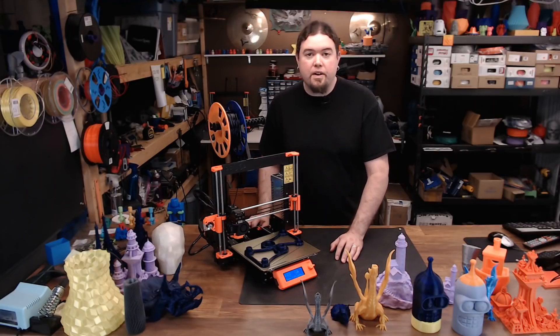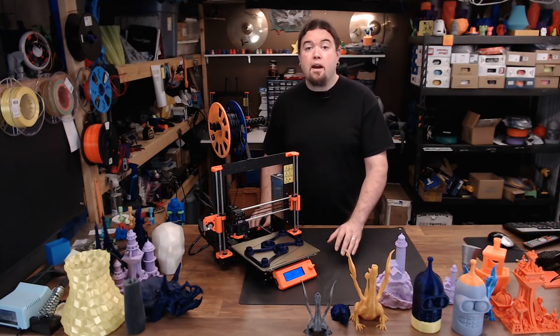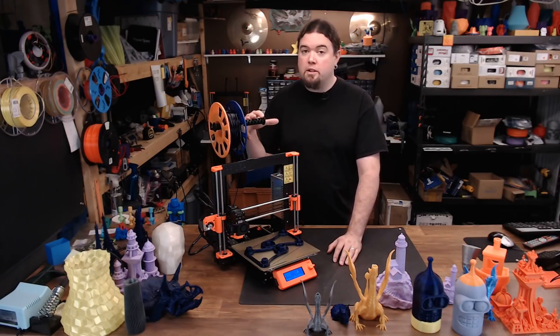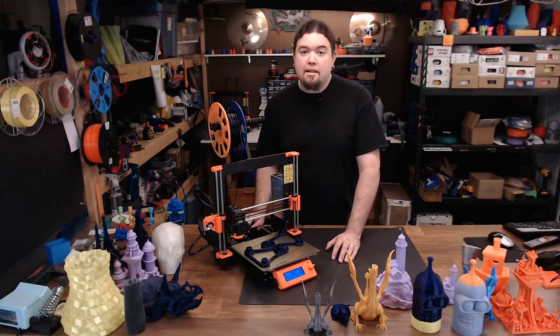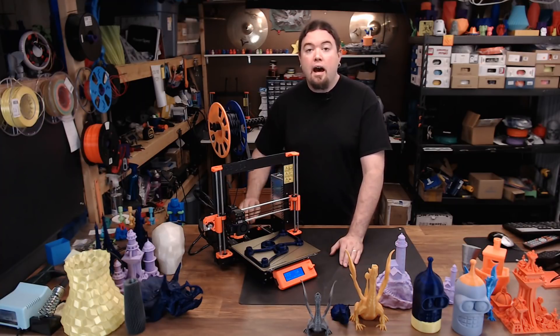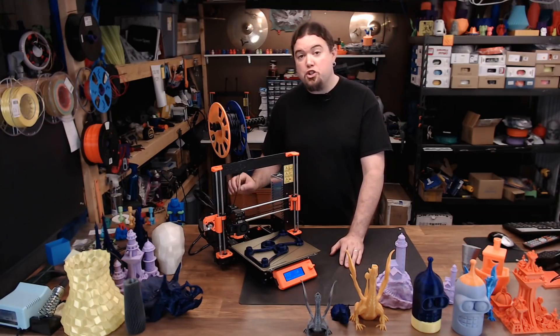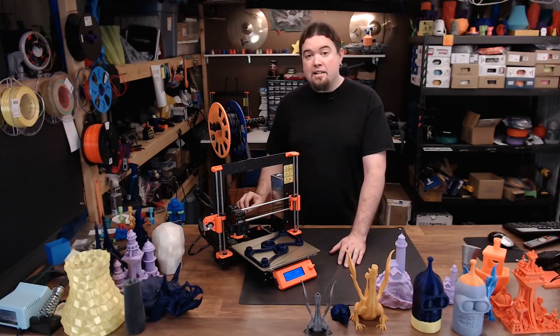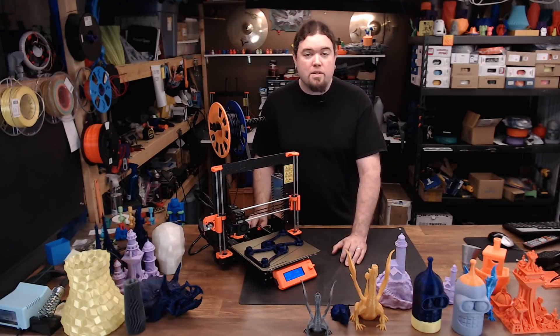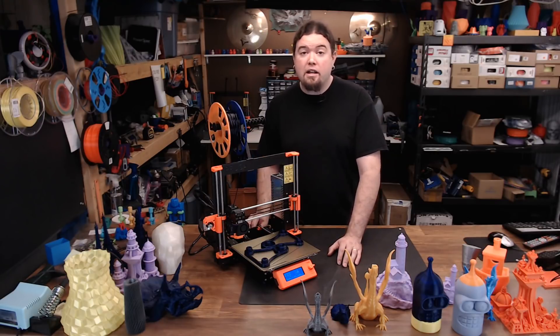The MK3 is a Cartesian style 3D printer with a 250 by 210 by 210 millimeter build volume. From the top down, it has a new reworked spool holder, a direct drive extruder with Bondtech gears, a genuine E3D all-metal hotend, a part cooling fan, a Noctua hotend fan that's almost silent, filament runout detection as well as jam detection. It has an INC board with TMC2130 stepper drivers that enables end-stopless homing as well as crash detection, and a header for a Raspberry Pi Zero W to enable Wi-Fi connectivity.